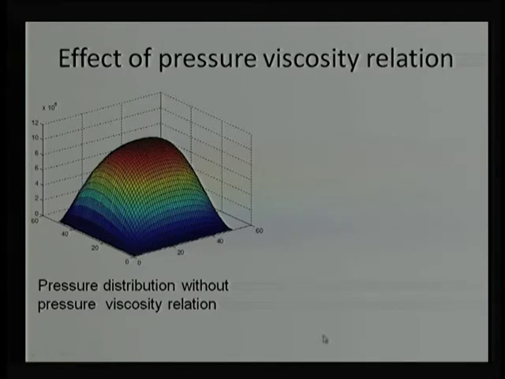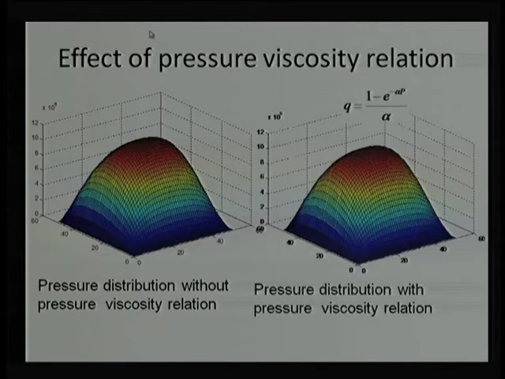Now, when we are accounting only the pressure variation, we are not using the reduced pressure, we are not substituting the relation eta is equal to eta 0 e to power alpha p. In that situation what are we gaining? We are gaining almost the same value of pressure, hardly any percent change. Here we used Q in the Reynolds equation, got the results for Q, and then finally converted to P. So, this is the P axis, and you can see the magnitude is almost the same in both cases.